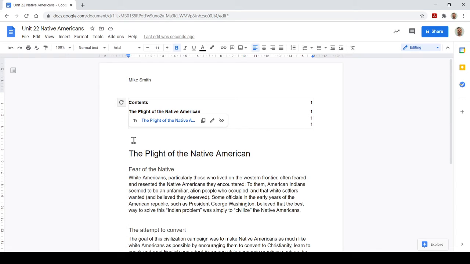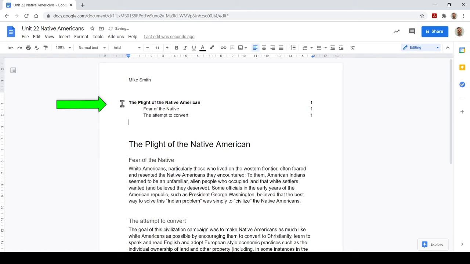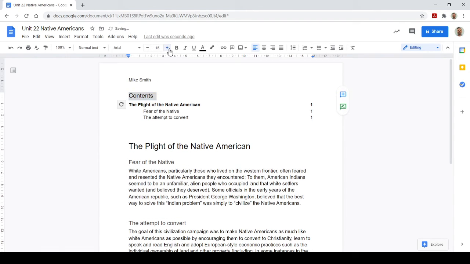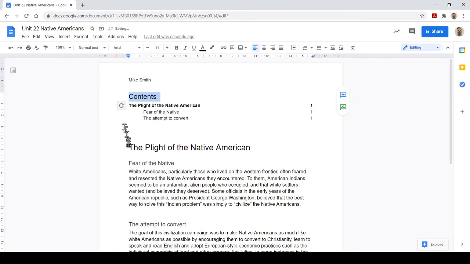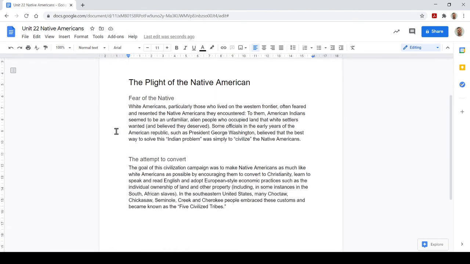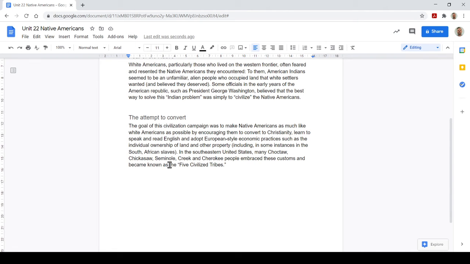As you are working through and your pages get longer and longer, you'll just have to remember to update this table of contents, and you can see the bit that says contents has now disappeared. That's because contents was a heading style. So if I want to call it contents, but obviously not have that heading style in there, then I would just manually increase the font, but not add it as a contents heading style, so it doesn't pick it up and add it.